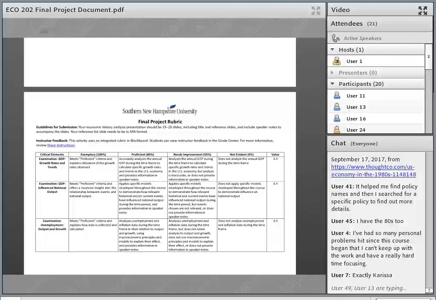Yeah, Carissa, that's a great example. Thank you so much. So Carissa says, for those listening at home who maybe can't follow the chat, that she used Wikipedia to help her find the names of policies, and then she could research those specific policies. So that's a great one too. Thank you for that suggestion.